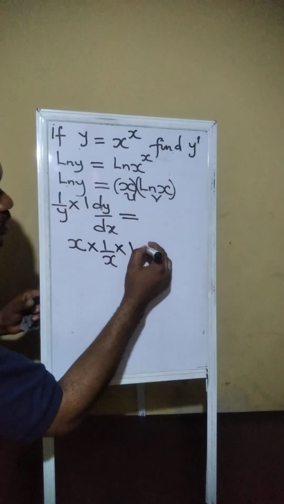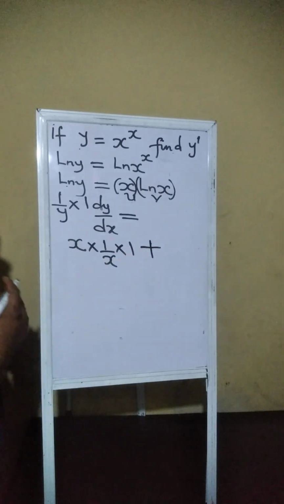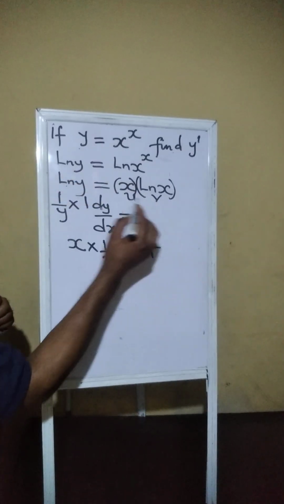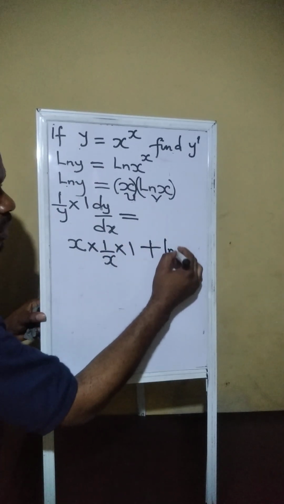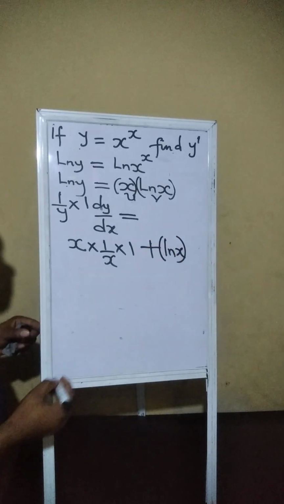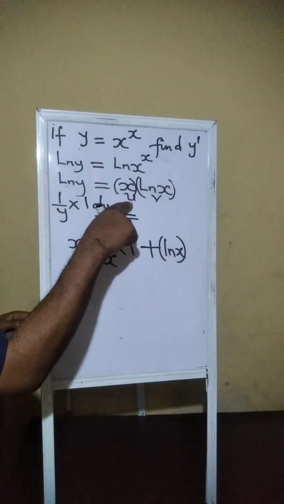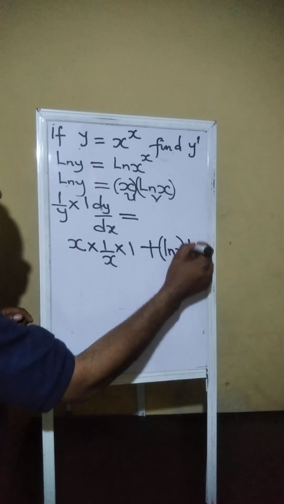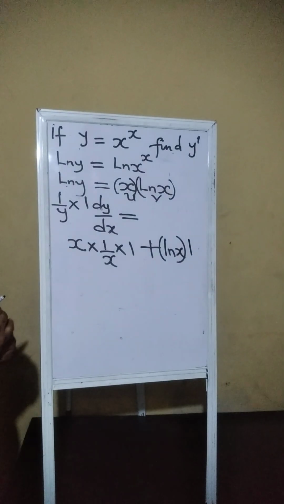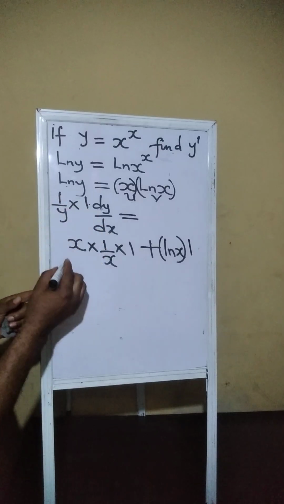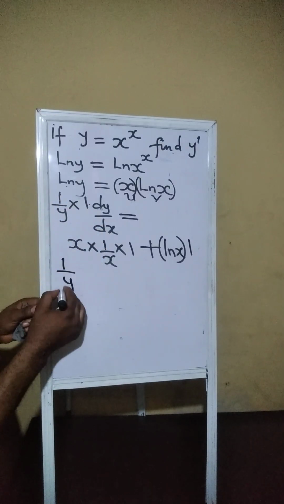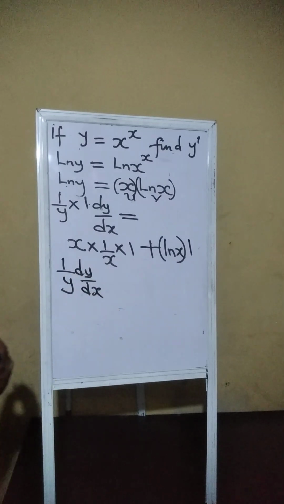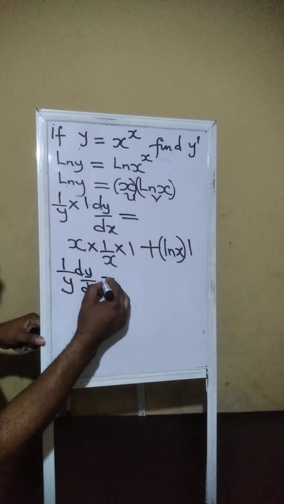Now, after that, the next thing you are going to introduce under product rule is addition. Then vice versa, we now put ln x constant, which is v, close the brackets, and differentiate u. You know that the value of u is x. I have taught you how to differentiate x. What is the answer? 1. Then 1 times 1 will give you 1, then all over y. Then put dy all over dx.